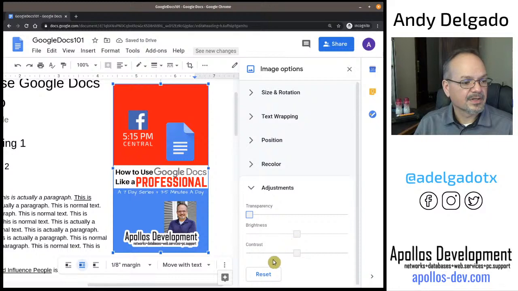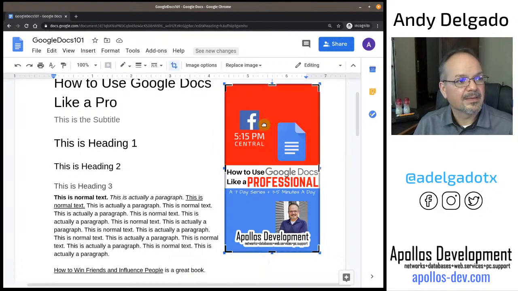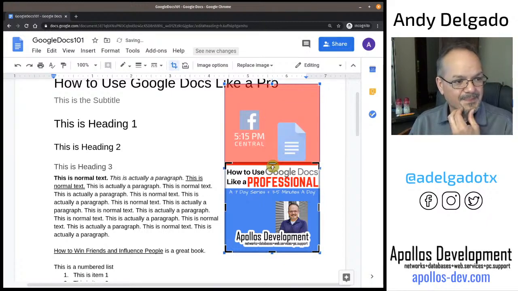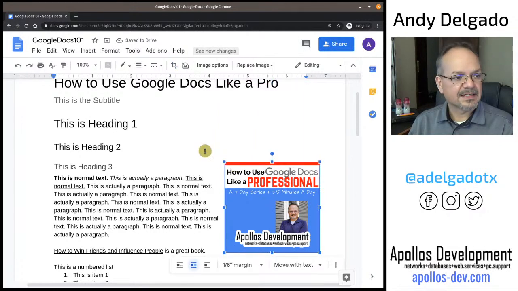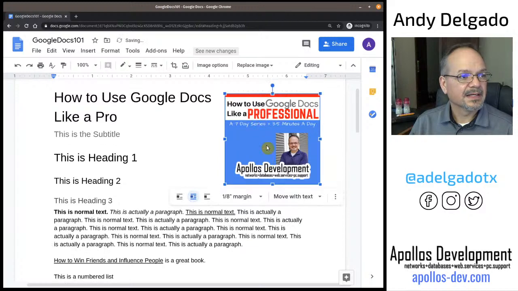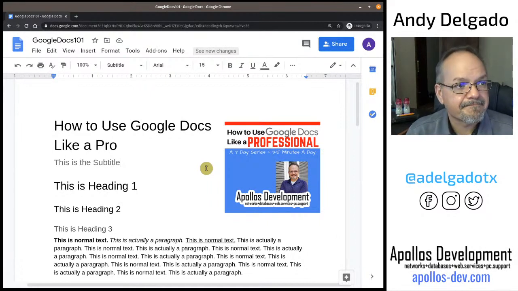Okay. All right, so we're going to do a reset. And then we can crop the picture by clicking on crop image, and this allows us to adjust it. You can take it and make it shorter. There we go. Right? So if we wanted it just to have the title in the picture and not the extra stuff, like a red border. So we've made it. Now you just hit enter to activate that. And then we need to move it around, right? So let's put it back up here at the top. And so now we've got a much smaller picture. We can do all kinds of funky things like that.